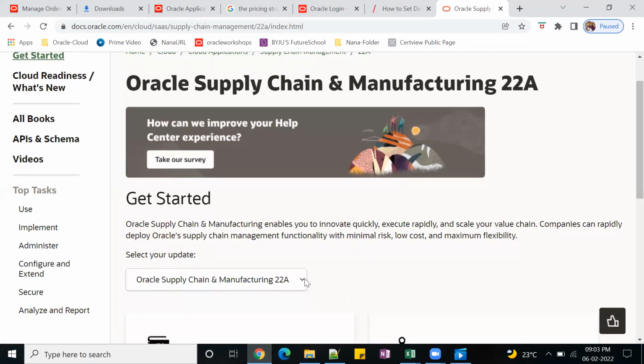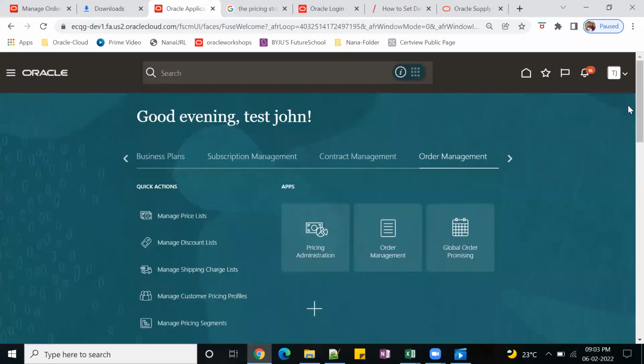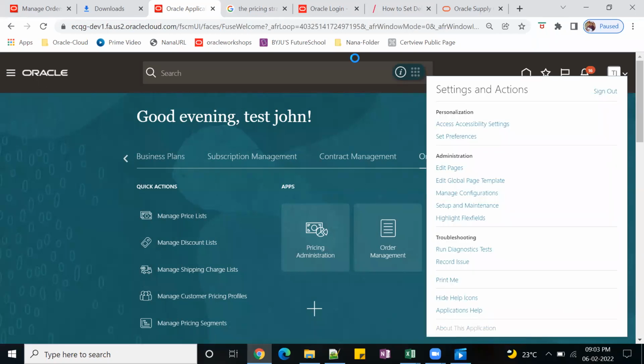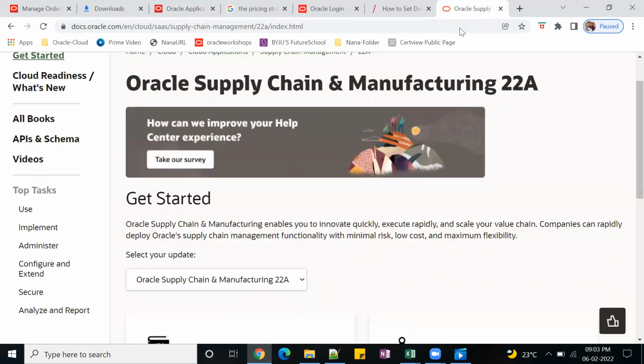Currently 22 is running. To check the version, go to the application, then About This Application, and we'll find the version. According to the version, we have to download the FBDI file. My version is 22A.